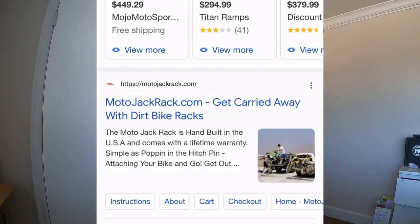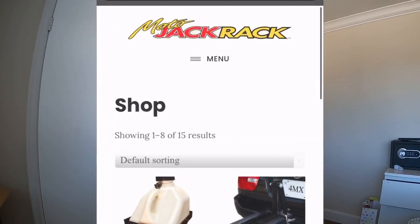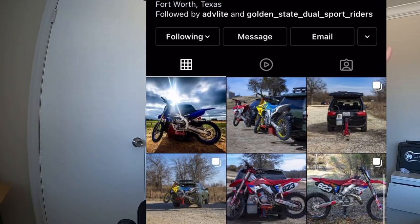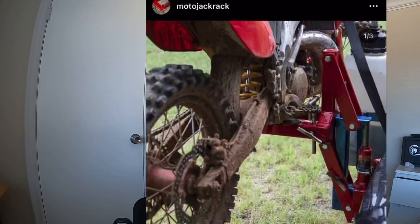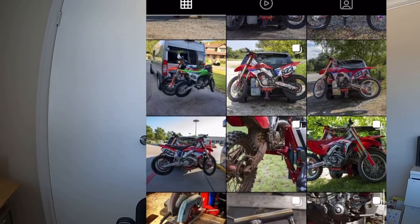So what I ended up doing is researching my options, and the Moto Jack Rack is what I came up with. The Moto Jack Rack is kind of a bike rack but for your motorcycle. You lower it below your hitch, put your bike on, secure the foot pegs, and you just jack up your motorcycle onto your rear window of your car — that's how you drive it to your location. Then you let the jack down and your bike goes on the ground. I can't tell you how much easier this looks than getting a U-Haul trailer and securing the bike to it. The whole process took so long — I had to get in on this Moto Jack Rack.